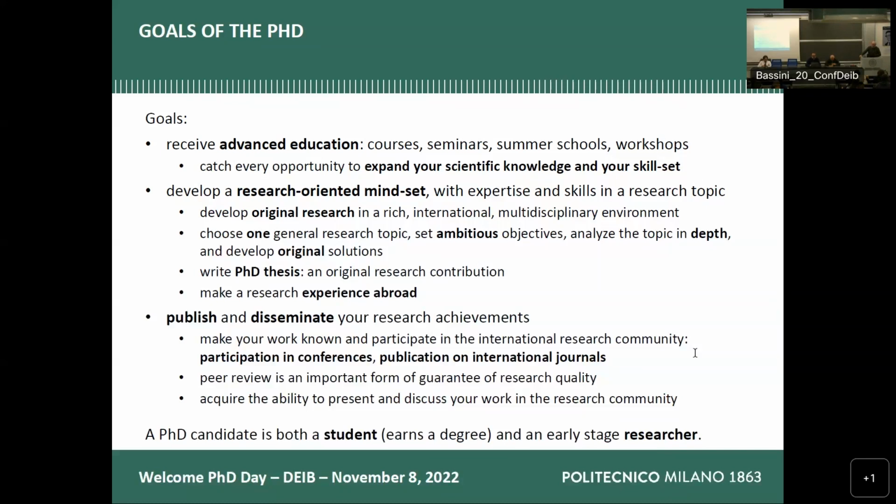education objectives. Okay, so besides this, of course, we want to develop in you a research-oriented mindset. So you will need to develop expertise and skills in a research topic of your choice. It is important that you develop original research.